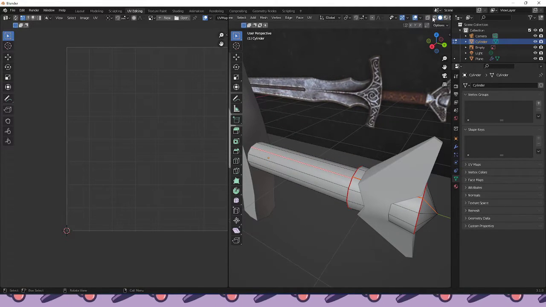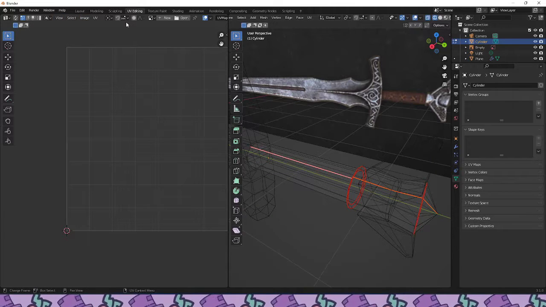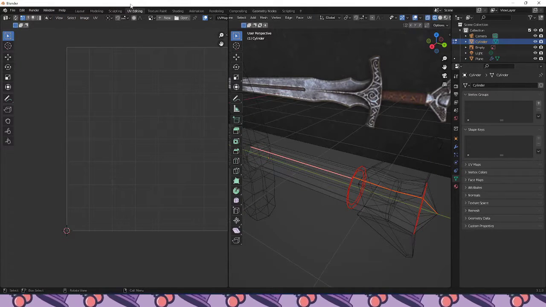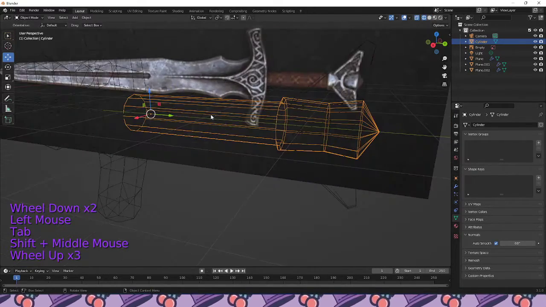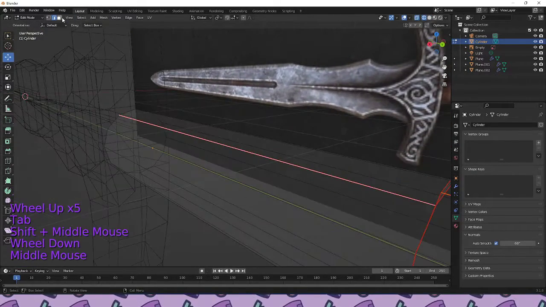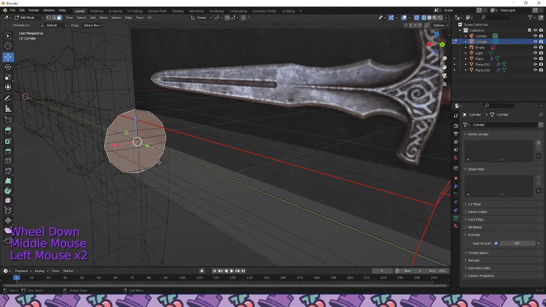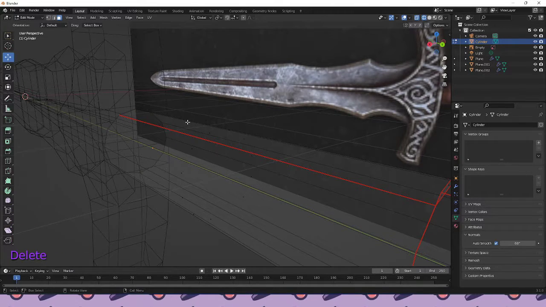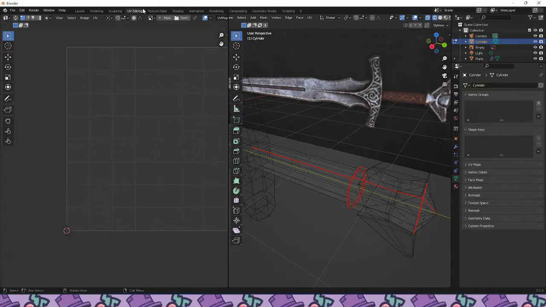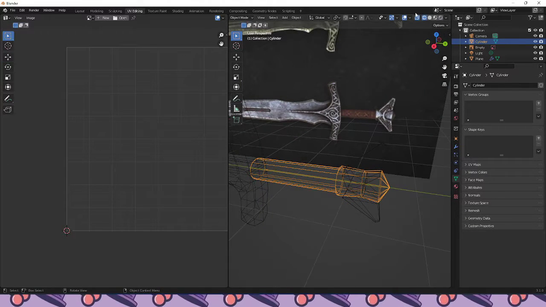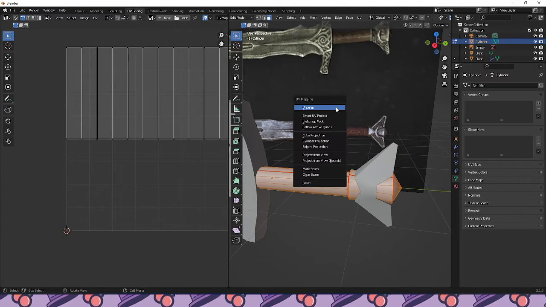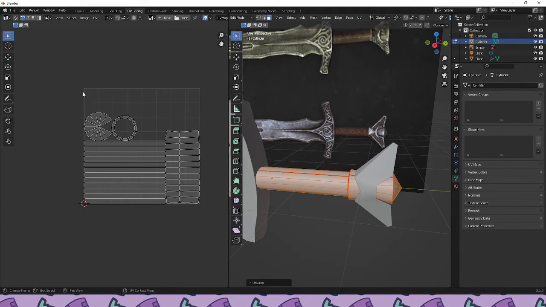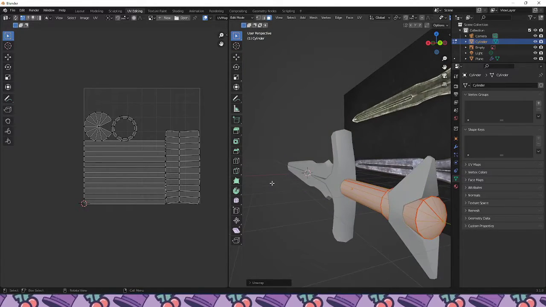Another thing that I'm going to do is go into wireframe mode. Actually, I'm going to just go to layout again, go into wireframe, into edit mode here, go to face select. We're going to delete this face right here because it's not going to be seen. Now with that deleted, go back to solid view and select it all and unwrap. And it should unwrap real nice, just like that.